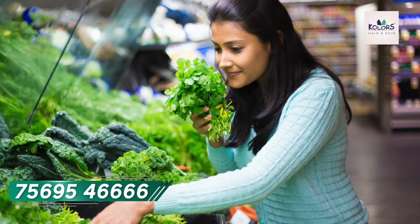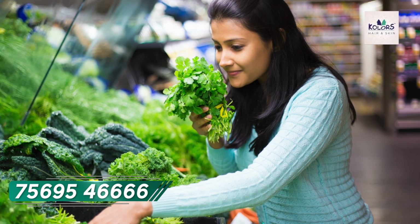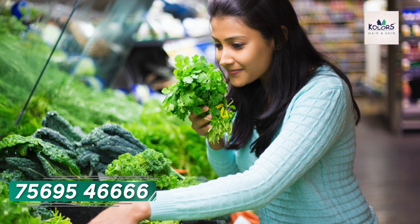Coming to vegetables, green leafy vegetables play a very important role because they remove free radical damage, and they also have multiple antioxidant potential. So they can prevent aging to a larger extent. Every person has to use sunscreen in the morning as well as the afternoon, whereas moisturizer has to be applied at night time. This is the main thing which has to be followed.